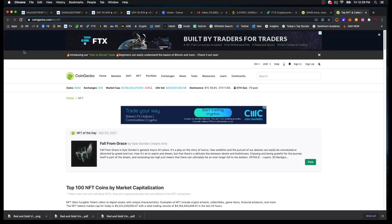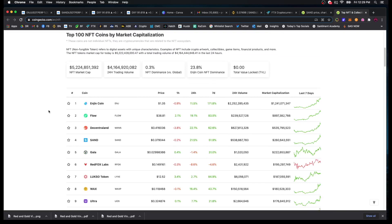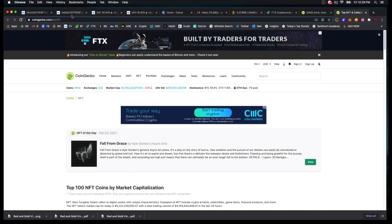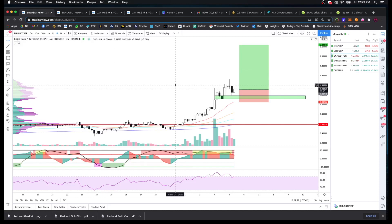If you go over to CoinGecko — coingecko.com/en/nft — you get a list of all the NFT projects. What I've done is cross-referenced those with what's available on margin, because I think we're starting what's going to be a really big NFT bubble. I want to try and get myself into some good positions on some of these coins on leverage if possible, otherwise I just hold them in spot. For this video we're just going to be talking about leverage trading.